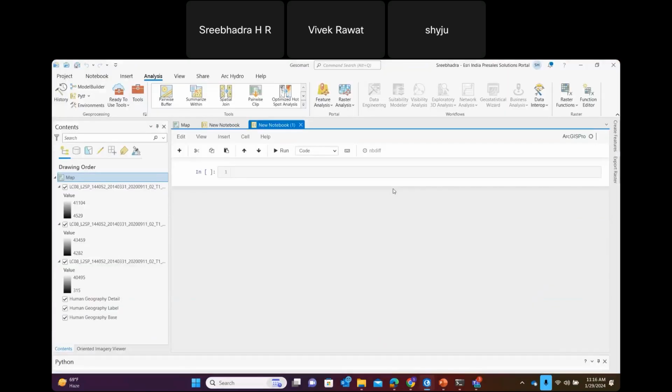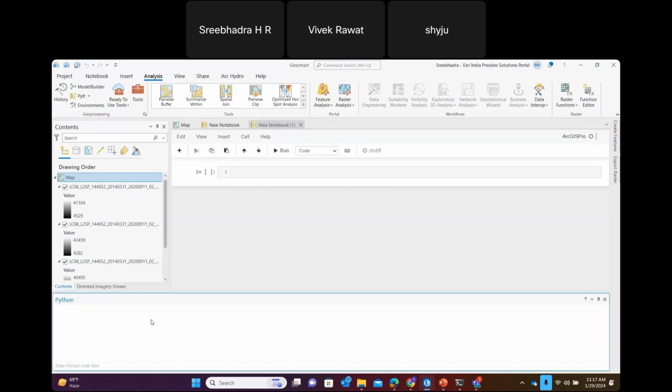Yeah, so I'll just start with basics. So you may be aware, but if you are not familiar with this interface, I'll be just explaining it. So in ArcGIS Pro, if you want to use a notebook, there are two options. You can go to the analysis tab, and under this Python drop down, you will be getting two options called Python notebook and Python window. So if you click on Python notebook, an interface similar to the Jupyter notebook will be opening. If you are opening Python window, a very small box will appear at the bottom of ArcGIS Pro.